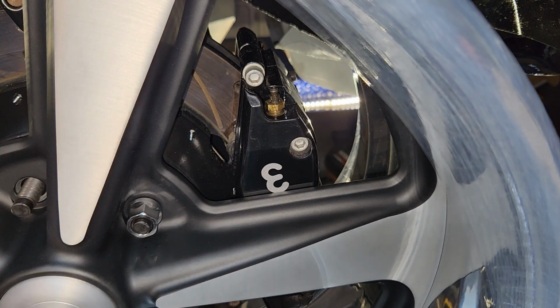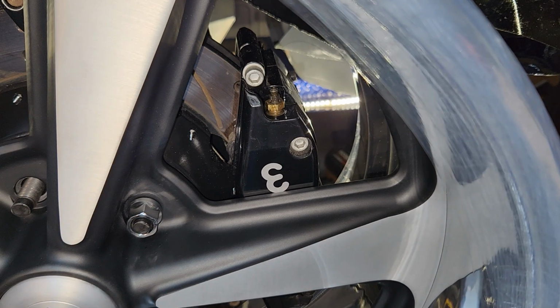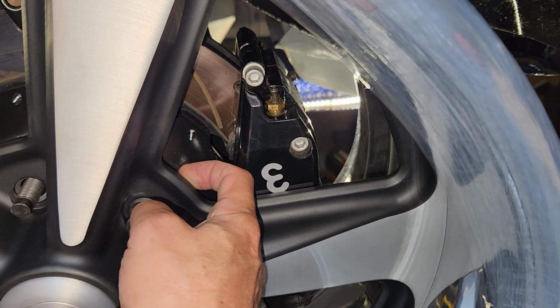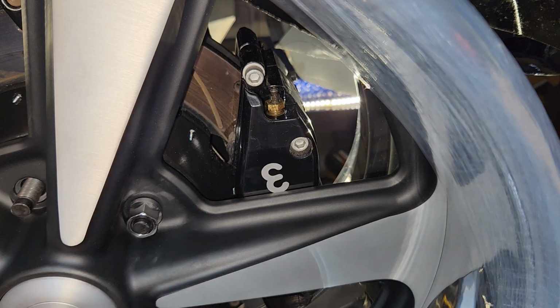I'm pretty close to flush on the brake hat. But fuck. You've got to be shitting me. All right. So I need to double check my math of this offset distance from the hub and make sure I didn't order them wrong, because I'm pretty sure I told them it was like 700 thousandths and they said it would be fine.